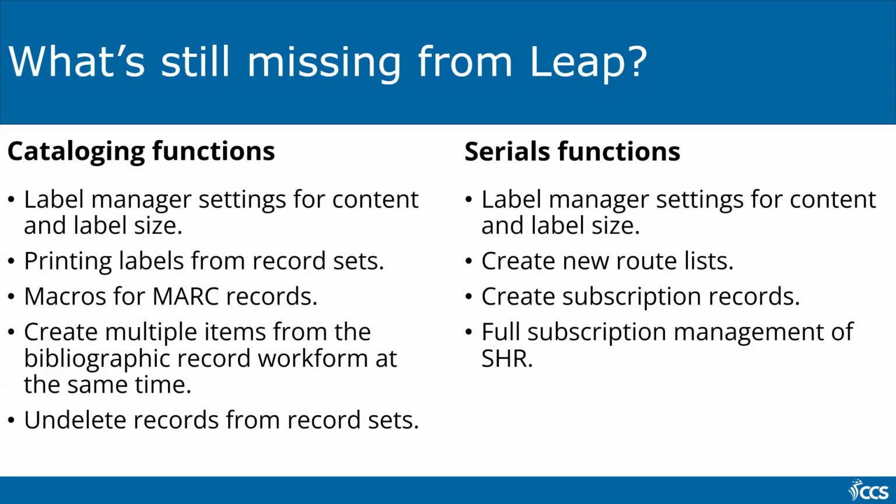As with the other cataloging functions, the label manager settings for content and label size are missing for serials. If you're using LEAP and you've noticed that it's automatically creating labels and you don't want it to, there's a setting that I can change for you in system administration. So do let me know if you want that to be changed, because I know some of you order labels from a vendor or print labels from Word or another program.